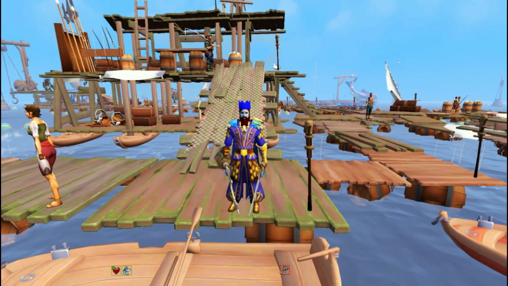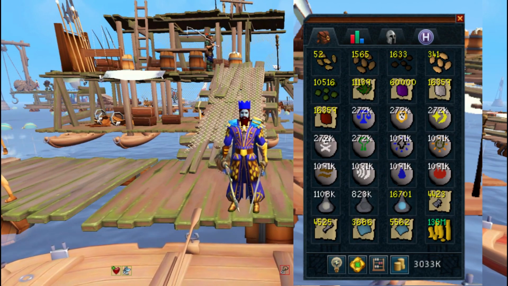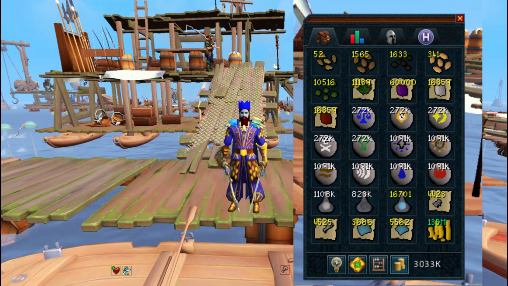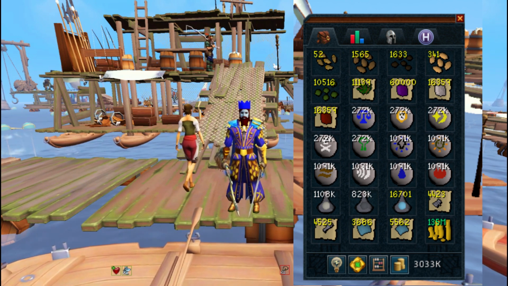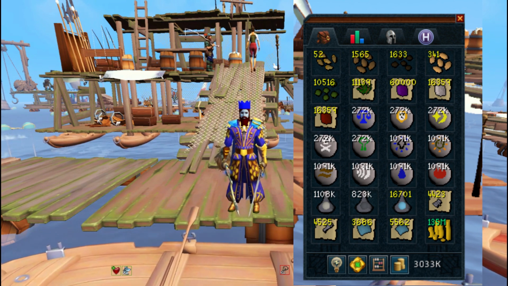I'm happy to present to you my loot from spending 60,000 crystal keys in Taverley. The first thing I'm looking at is the runes. I think it's pretty crazy. I got a little more than 1,000,000 of the standard runes, but also like 300,000 of the more expensive runes like Law, Death and Nature runes. Also more than 1,000,000 stone spirits and 800,000 cold stone spirits.